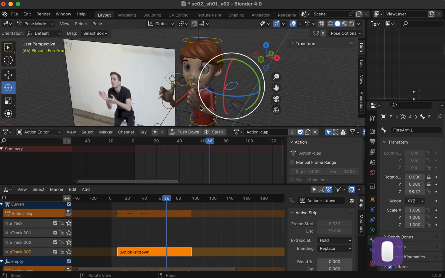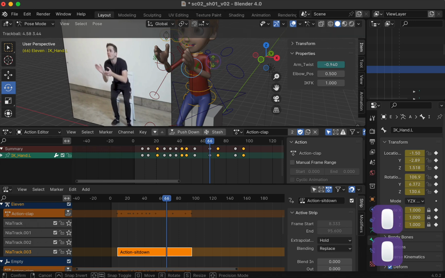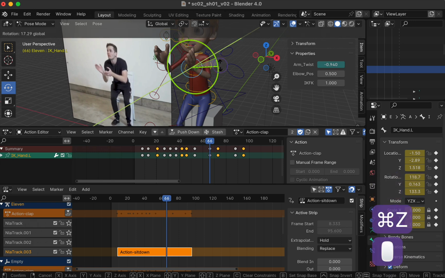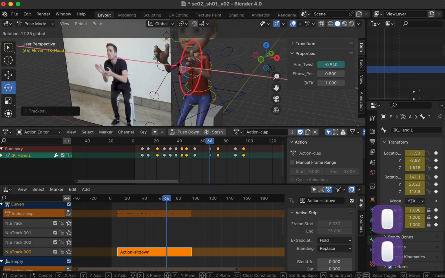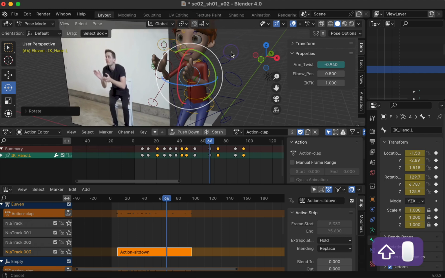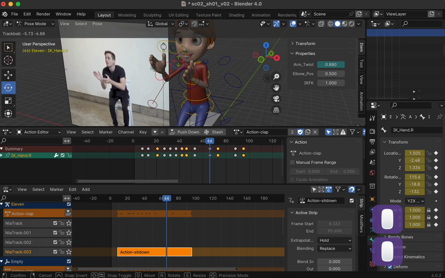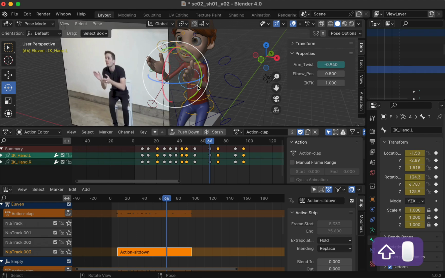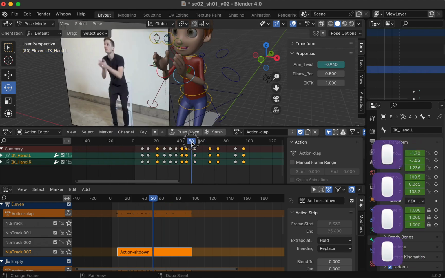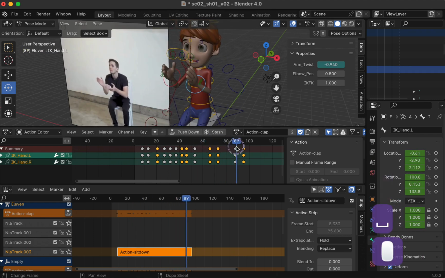Here too, I think it looks a bit more natural if you rotate a little. Oh, not this one. Select both of them, right click, and insert keyframe once you're done with it. Yep. Yeah.